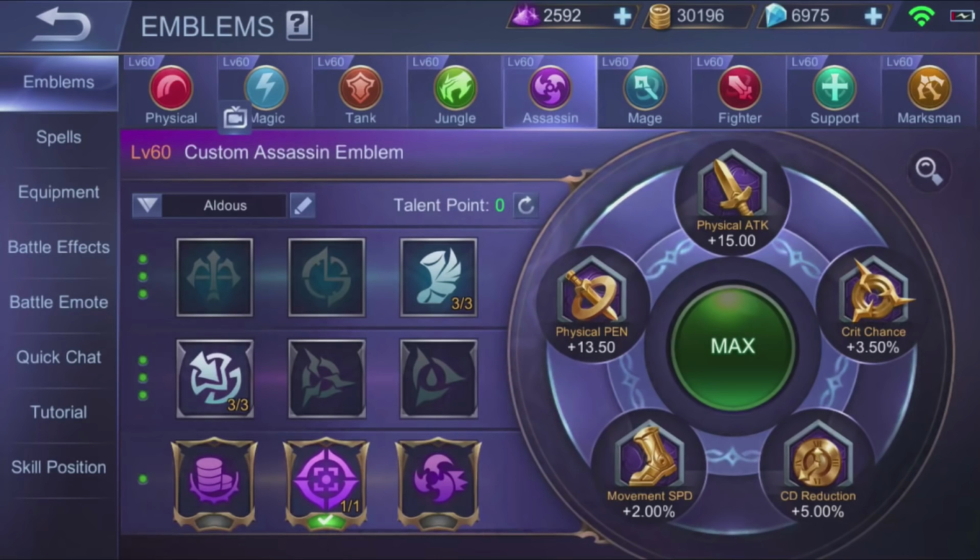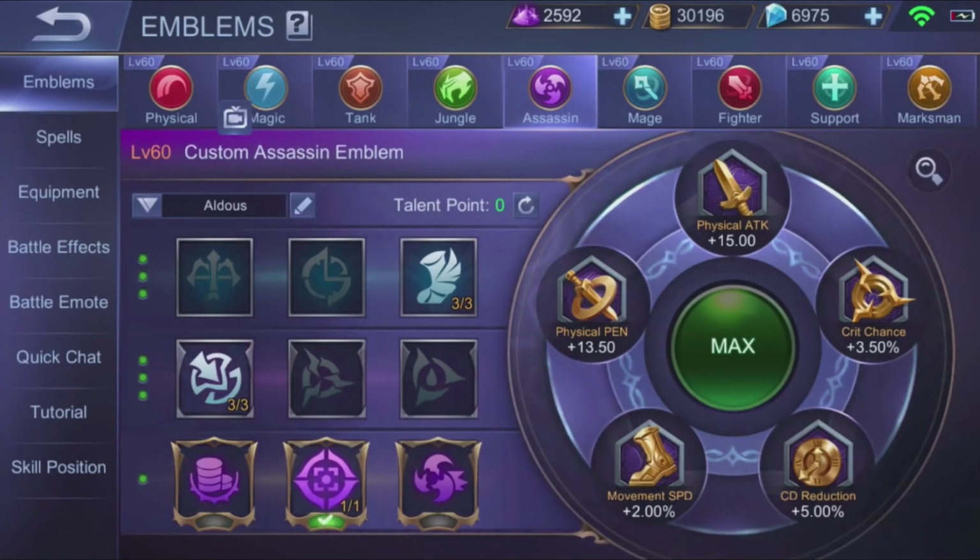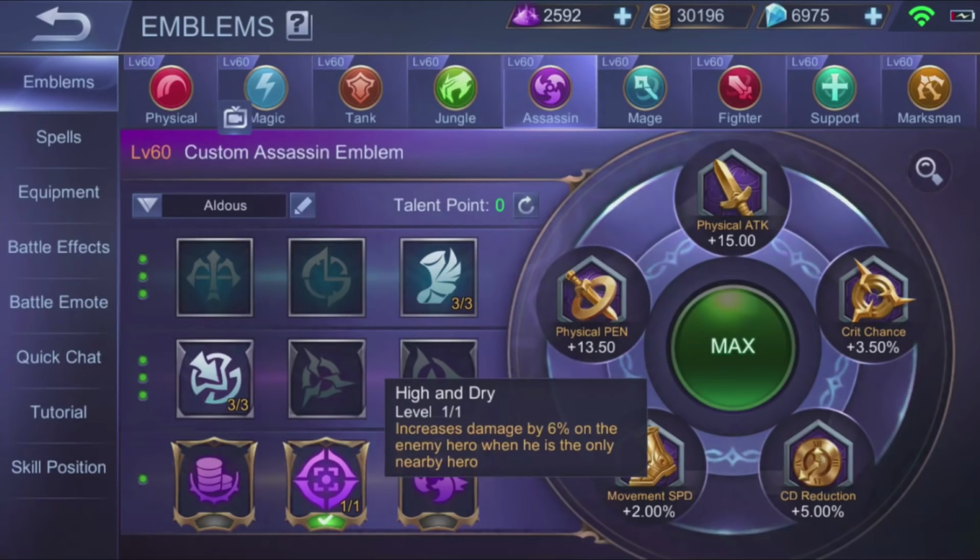Especially like early game. You're gonna want movement speed for Chou, since if you're trying to escape, of course that movement speed will definitely help. If you're trying to chase somebody with Chou, that extra movement speed will definitely help as well. Physical penetration for the second row, which is the invasion, so put 3 points on that. But you could also do for the last talent, Bounty Hunter, if you would like. It really depends on your playstyle. If you're very, very aggressive, I suggest Bounty Hunter. If you're more passive, I suggest High and Dry.